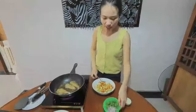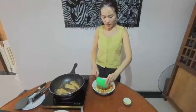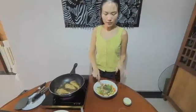Next we're going to add in our onions as well as our chopped cilantro. In terms of our onions, we're choosing to use purple onions, because purple onions are more suitable for eating raw, and in terms of taste, they are milder as compared to yellow onions. If you feel that it's still too astringent for you to eat raw, a tip for you: you can soak them in ice water and then add them to your salsa. That will help to reduce the astringency in your purple onions.